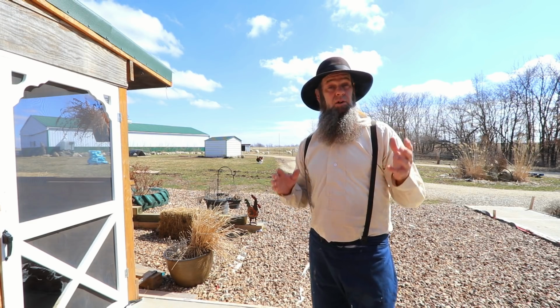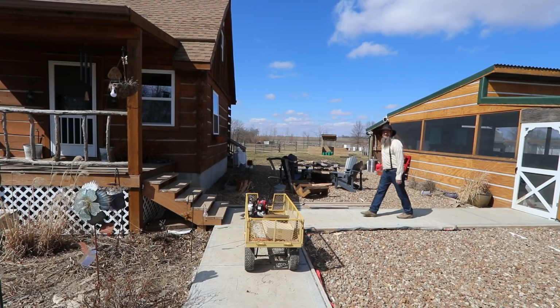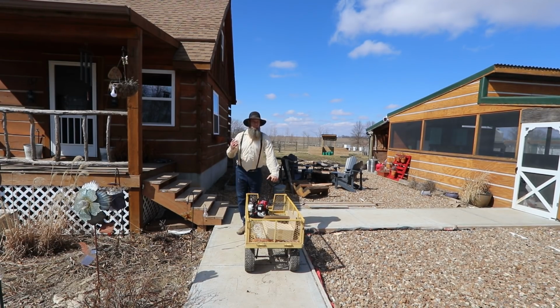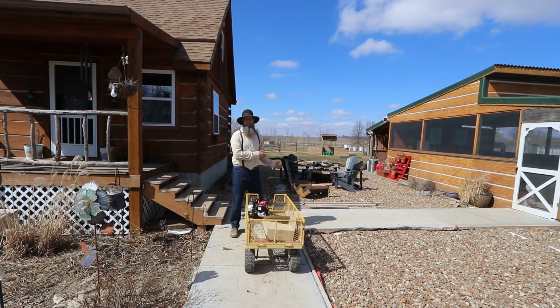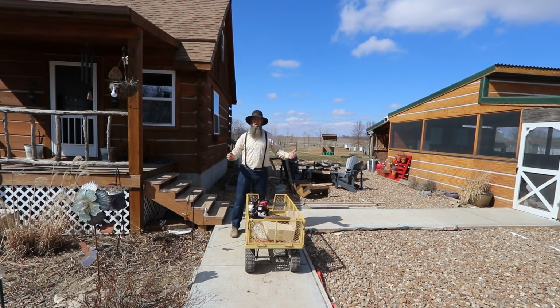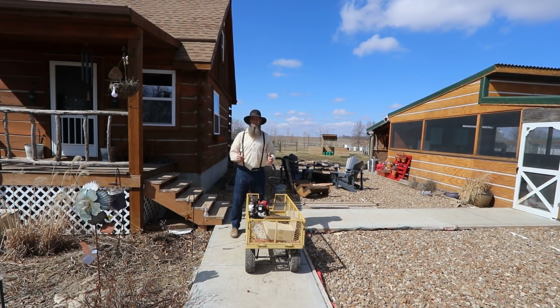But every homestead, every house and every off-grid place should have a water pump. You're probably thinking, why do I need a water pump? One of the reasons right off the bat we thought about having a water pump was, what if we had a fire? Now they do have a rural fire service here, but it's going to take them a while to get here. If I'm able to throw a pump that can be powered via a generator, or in this case its own motor, into the pond, then I can move the water into a hose, and that could actually save my life, save the cabin, or at least ward off the fire until the actual fire department gets here.